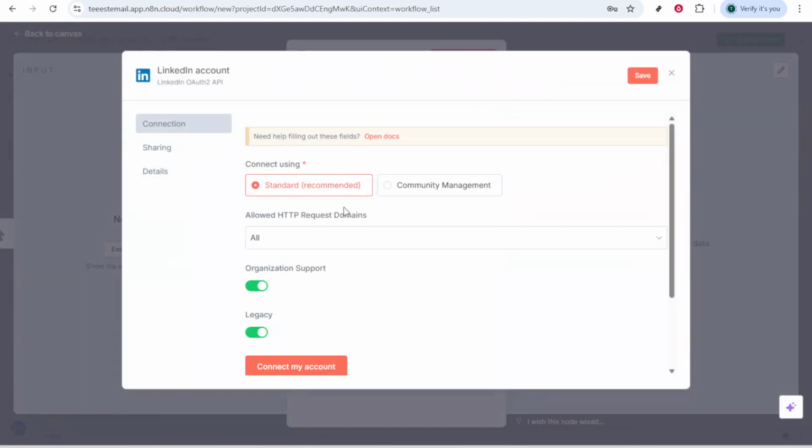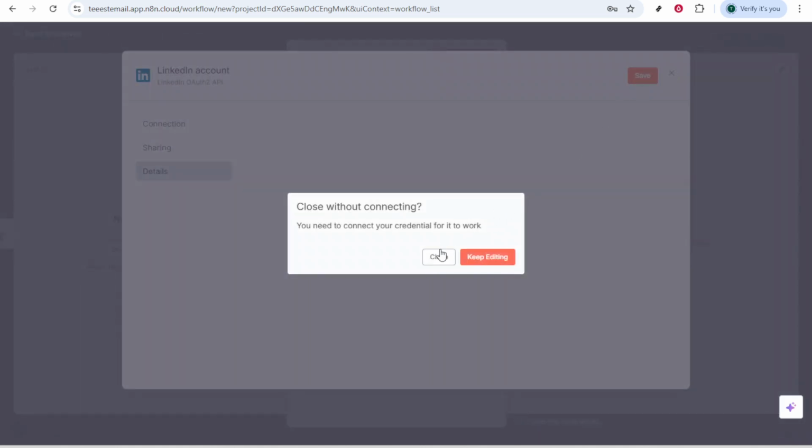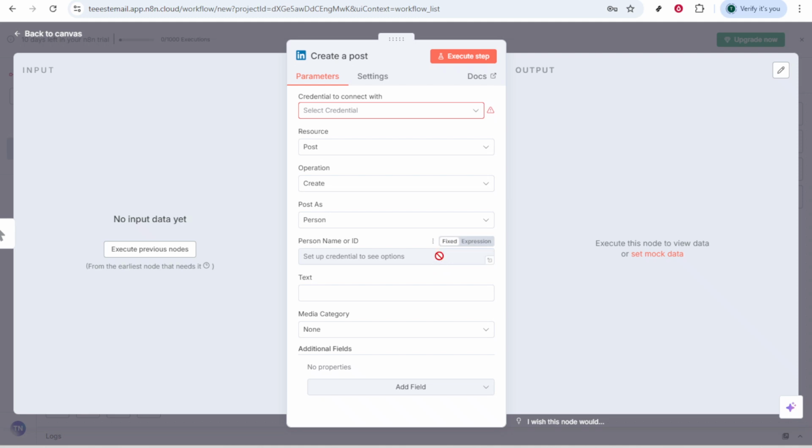There's one final detail that needs attention: the OAuth redirect URL from n8n. This URL serves as a way for LinkedIn to redirect back to your n8n instance after authentication. Without it, the connection process won't be successfully completed. You'll find this URL in your n8n settings, and you need to copy this into the appropriate section within your LinkedIn app settings. After completing these steps, make sure everything is saved and double-check that all your entries are accurate. Errors in the client ID, secret, or redirect URL could prevent the connection from functioning correctly.